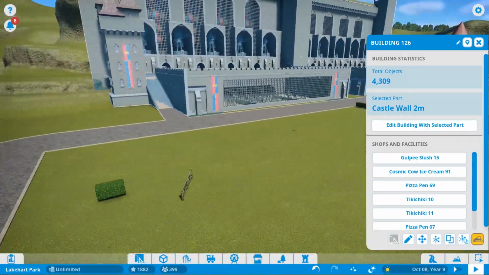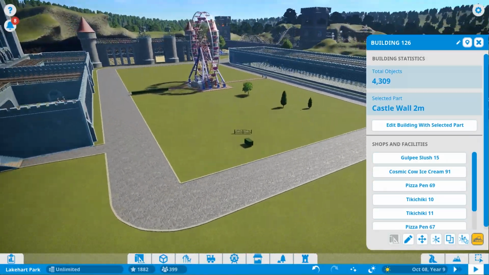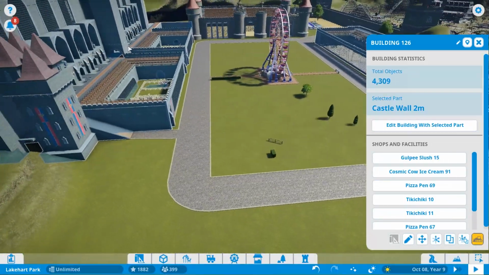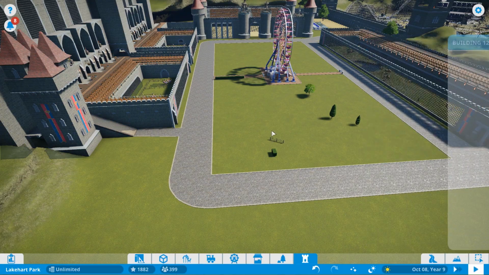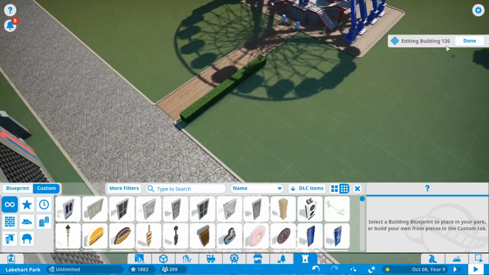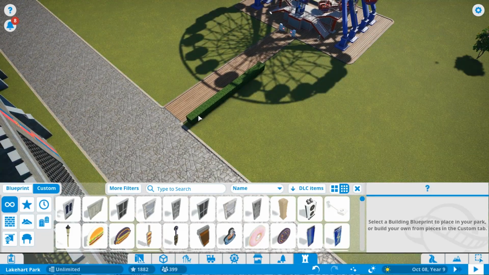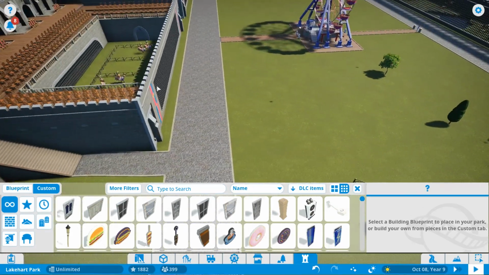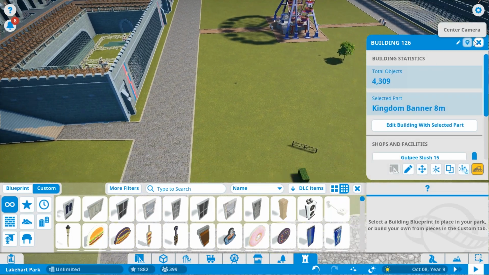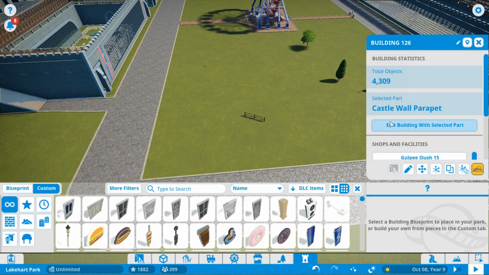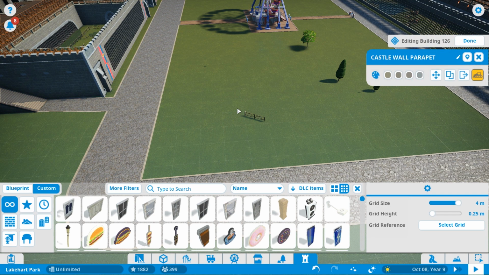See, do I make it connect to this? I might as well. If this is already connected over here, why not just make it all one thing? Alright. Oh man, I can't just slap those on? Okay, that's fine. We'll delete it, and then we'll just grab one out of the menu. Which means I can probably delete this, and we'll just go down the line as we add in the new trees and stuff. We'll just delete those out of the way.